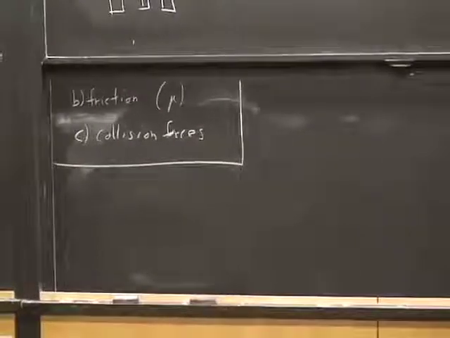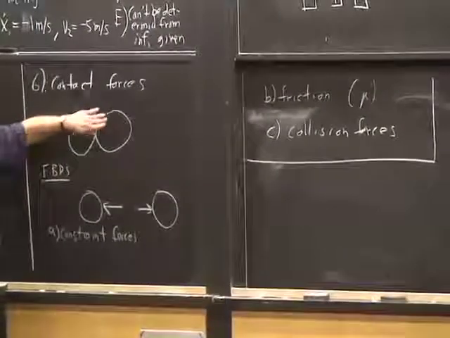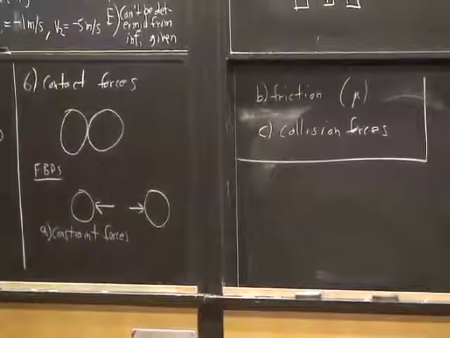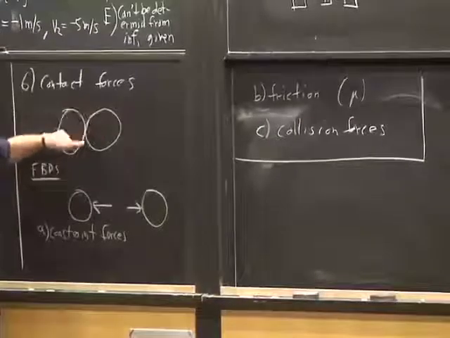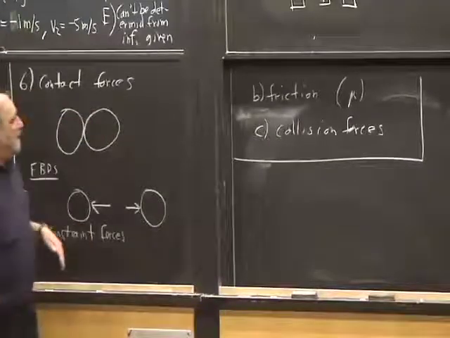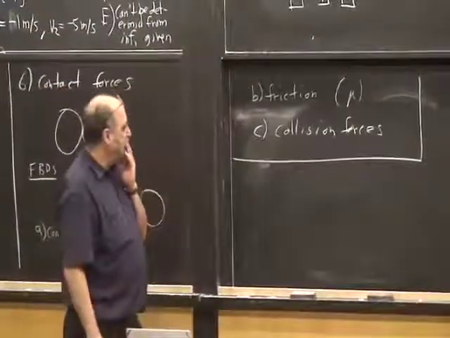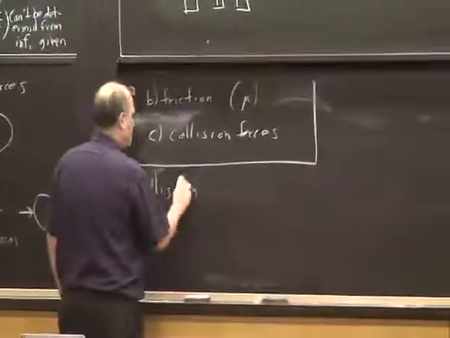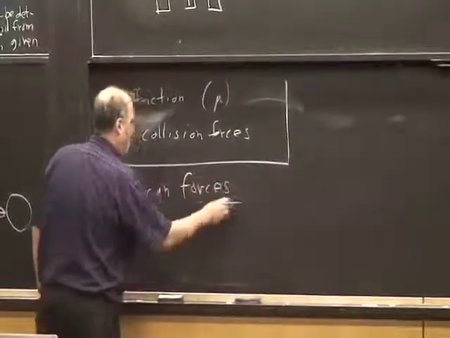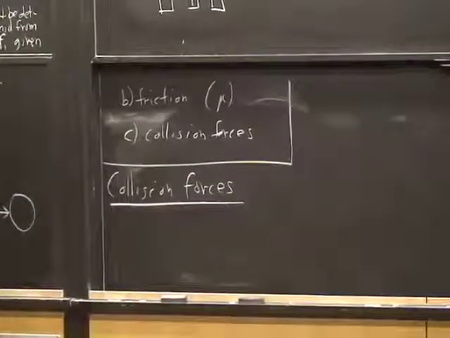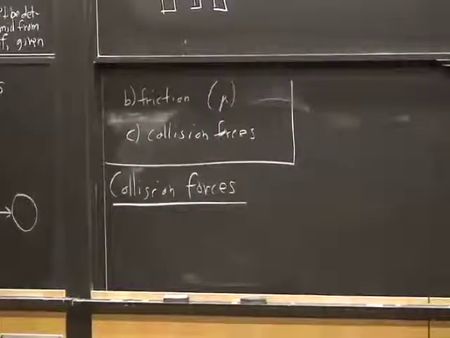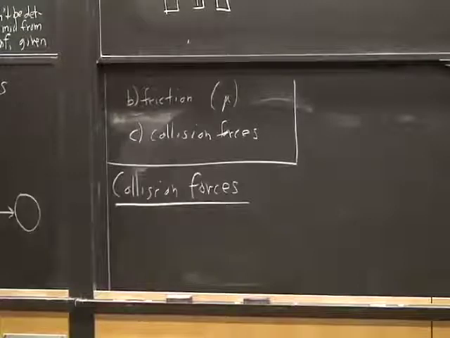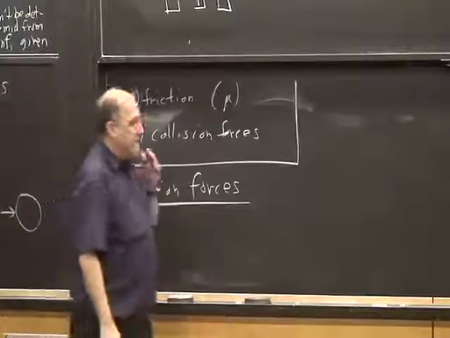Contact forces we're going to save till next section, where we're going to talk about calculating constraint forces. What does it take to keep things moving in a certain way? In other words, you assume some geometric relationship in the motion and find the forces. And then collision forces is what we're going to talk about today. So let's just talk about collision forces. Any questions about the overall logical setup of the course, what the kinds of forces we're dealing with? All this stuff holds in 1, 2, 3 dimensions, but the examples we're doing now are just one-dimensional.